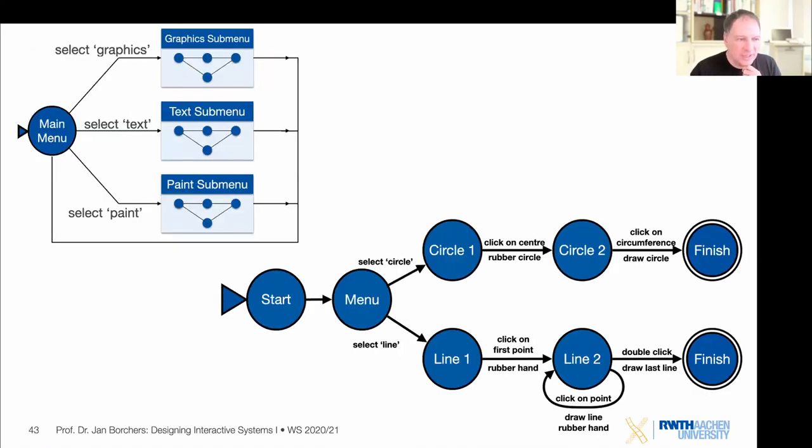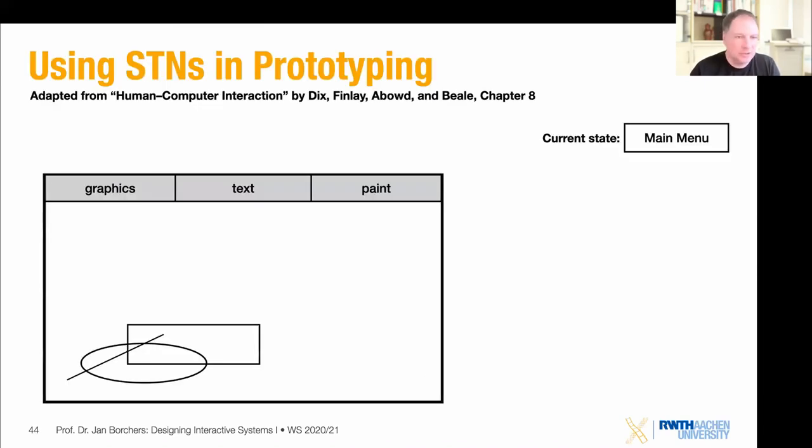Here's again the example of the main menu and this graphics menu. So what we're showing here is basically a simulated interface in Keynote that uses this SDN model behind the scenes to run the user through a sequence. Okay, so it's the one that we've seen many times now. And here's the example. This was originally implemented in HyperCard, which is a system that has been long gone, but it's a bit like Keynote or PowerPoint in a way. You can imagine it. So thanks to Ollie for porting this over to a modern implementation of Keynote here.